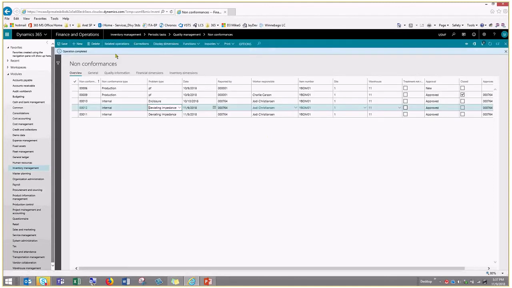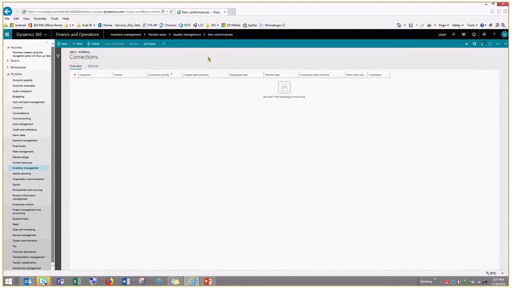Also, you can apply additional corrections, atypical corrections that are not currently listed in the quality associations that you've established for that product, with diagnostics and additional information regarding the work that's performed in order to subsequently approve this product for its release into inventory.